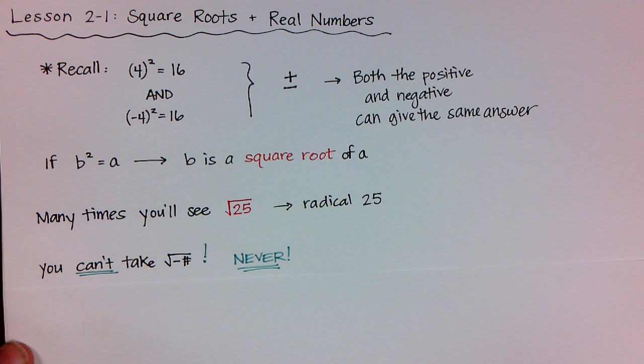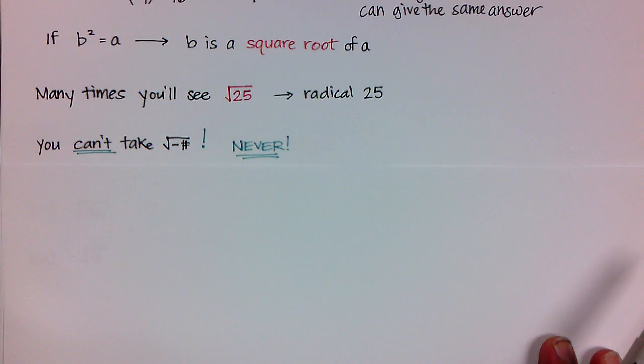You cannot ever take the square root of a negative number, though. Never. Okay, so write that down, put some big exclamation points. If you're trying to take the square root of a negative number, it can't happen, because what's negative 9 times negative 9? Well, it's going to give me a positive number, right? So whatever is inside, which we call the radicand, it always has to be a positive number. If you're given a problem where it's negative on the inside, then you're just going to write no solution. It's not something that you can do.